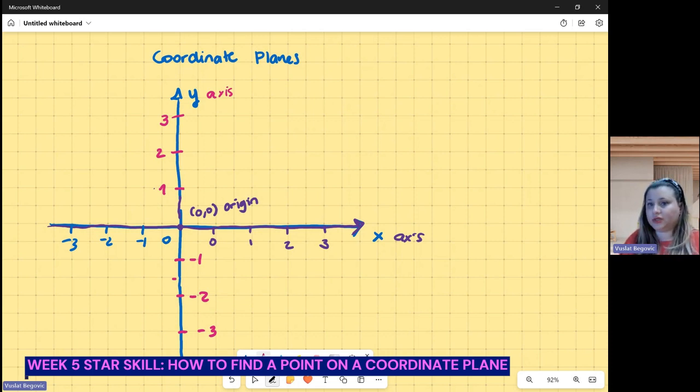Then we will talk about the actual coordinate points. For instance, if I want to find 4, 7, 7 is not here. Let me give you a number that exists on this coordinate plane: 1, 2, 3. So how can I find 1, 3? When they are asking me to find this point, you have to name the points, by the way. This is important because then you will know what point you are talking about.